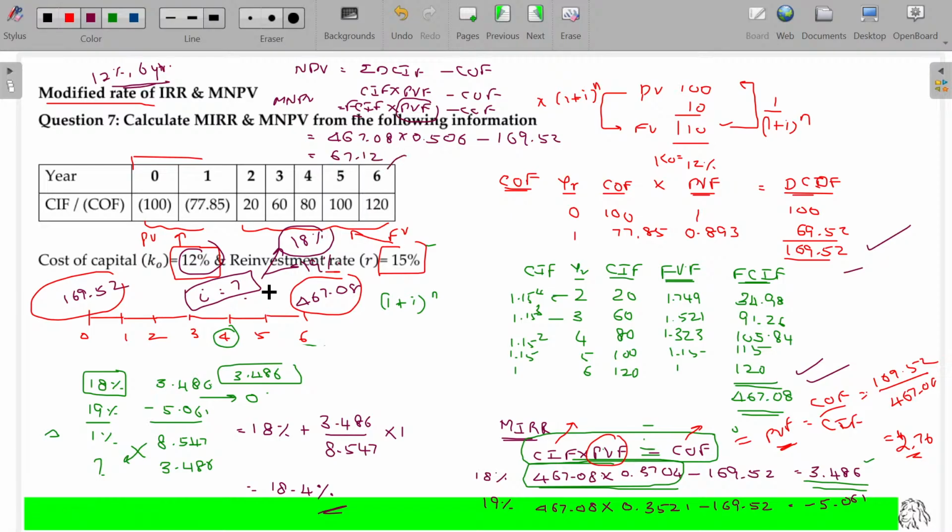Then get me the ultimate value. 67.12 is the final answer in PV. So whatever value you have for the 0th period as well as the future value, the future value is now discounted using the cost of overall capital, KO. KO is different and R is different. Return on investment is used only when you are taking the cash inflows to the future value. Otherwise, we follow only the cost of overall capital. Is that clear? Whatever cash you get in the future, you find its present value using the cost of overall capital. From there, you subtract the cash outflow to find out the NPV. In this case, it is modified NPV. Clear?